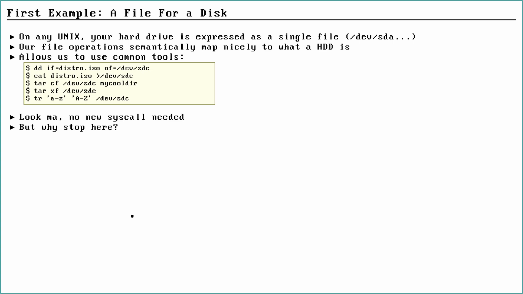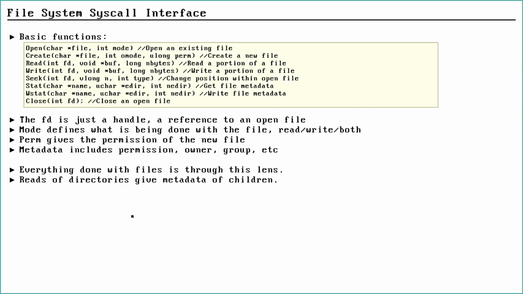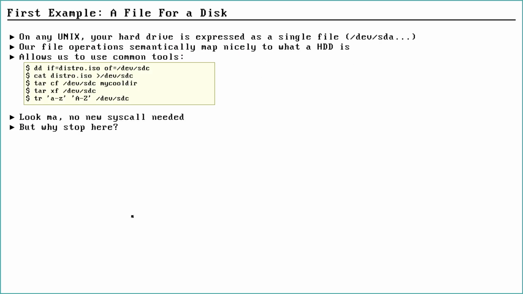It's just a bag of bytes. It uses it like it could use any other file within a file system. And also, you know that there's no new system calls needed. Our core semantics here of our file system calls are enough to map everything that we need to do with this file. Now Plan 9 asks the question, how do we take this a step further? How do we take this abstraction and make it useful for more interfaces than just hard drives?